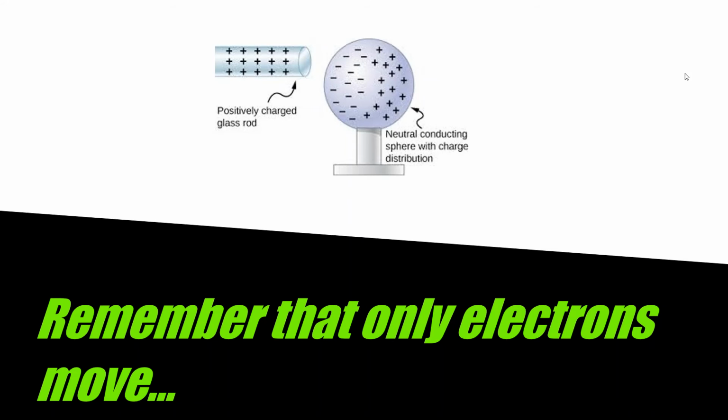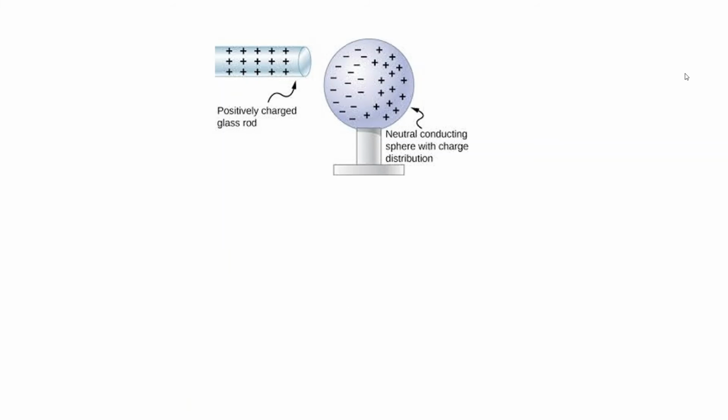This is a similar diagram. So if you have a positively charged rod and you bring that close to a neutral metal sphere, the delocalized electrons will move towards the positively charged rod because opposites attract, and then the metal ions will be slightly displaced to the right hand side. Remember, the metal ions can't really move that far, so they're just slightly displaced towards the right, and the negative delocalized electrons will move towards the positively charged glass rod, so it will be moving towards the left.